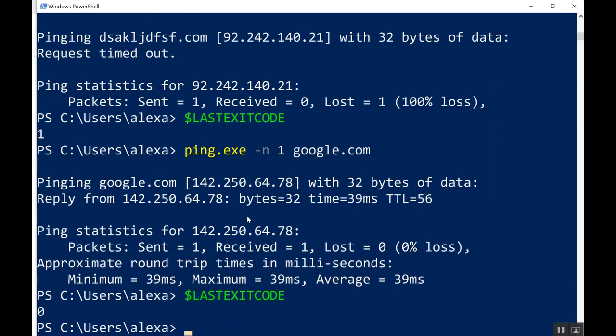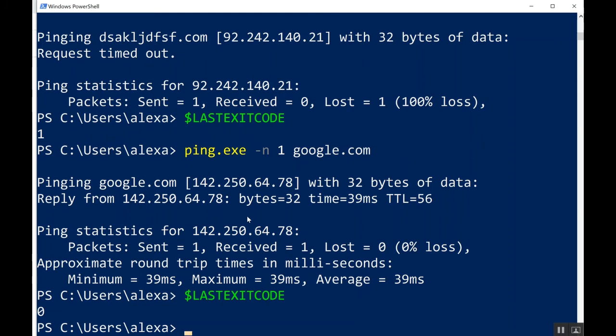So you saw two examples here. One is I pinged a domain that was bad, and I was expecting it not to reach. So the exit code that ping gave me was a 1. And the exit code for google.com is obviously going to give me a 0 because 0 is successful.